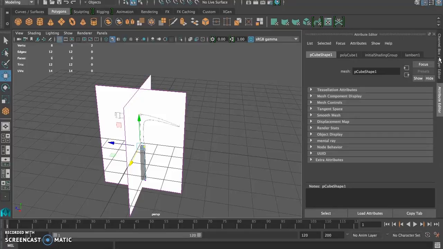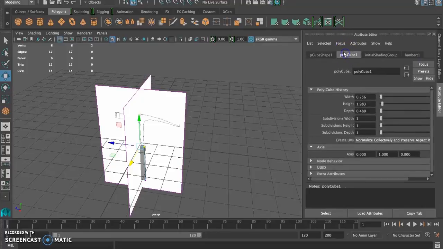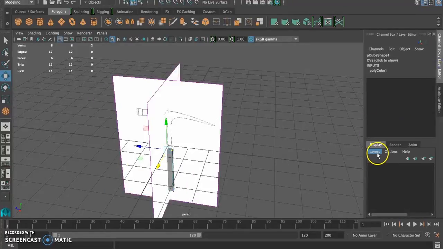Maya uses what's called nodes, and basically everything that you do, any extrude, when you create a shape, when you add a texture, it creates a new tab here, and each tab is a node. So when I created my cube, this was my width, height, and depth. I've adjusted it since then, of course, so this changed, but you can always go into here to make any changes.